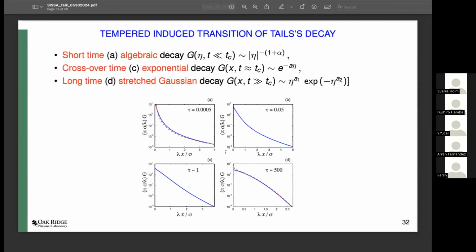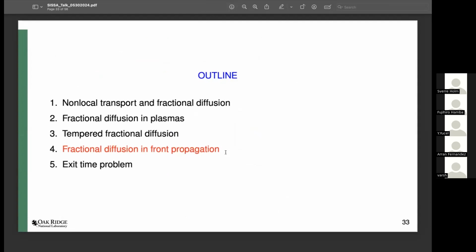That doesn't mean you need to forget about the non-locality of fractional diffusion, because it depends on the time scale you are interested in. For example, in one example we worked out, at short or intermediate times, which might be the ones you are interested in for your experiment, your distributions exhibit these power-law Levy distributions that are very well described by pure fractional diffusion. But if you wait very long times, maybe those times are outside the range of interest in your application, but if they are within your area of interest, then trust me, you will be back in the Gaussian diffusion world. With that, we studied a lot of very interesting problems: how this tempered diffusion manifests in problems of practical interest.